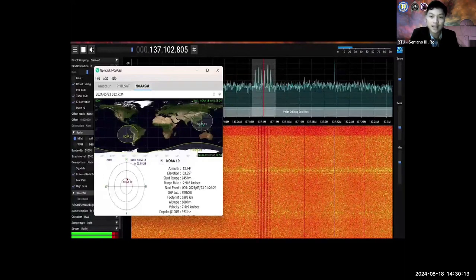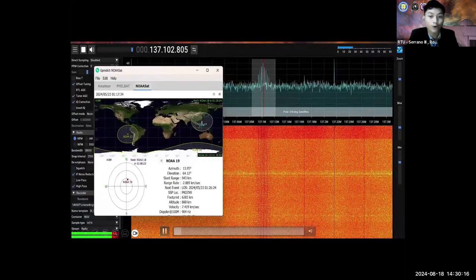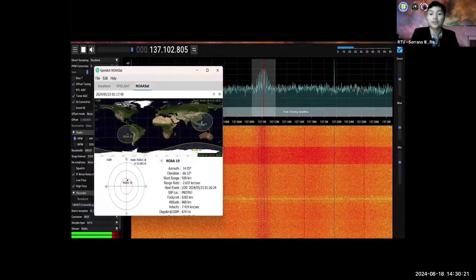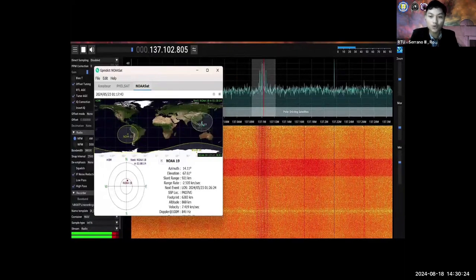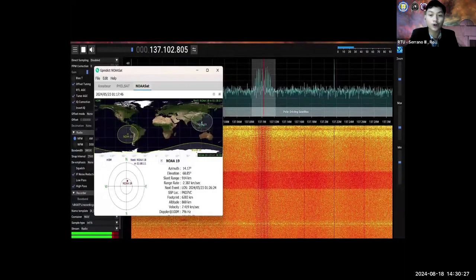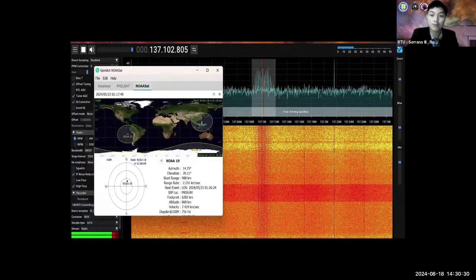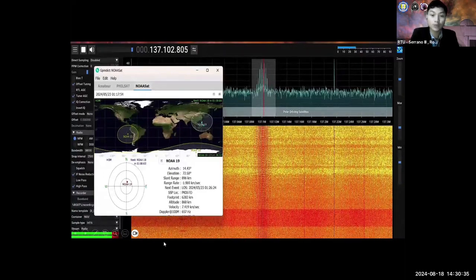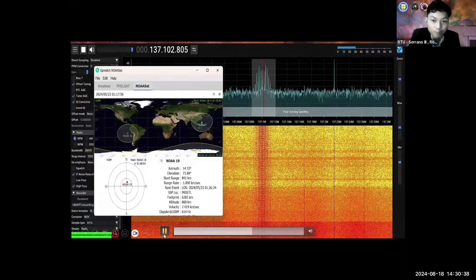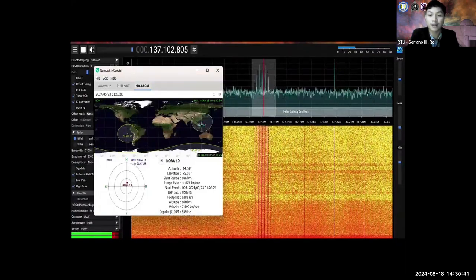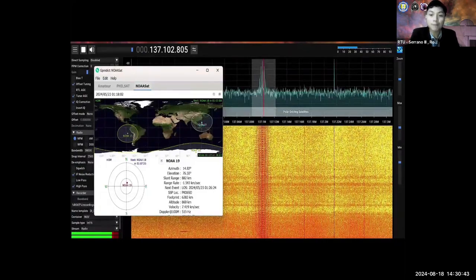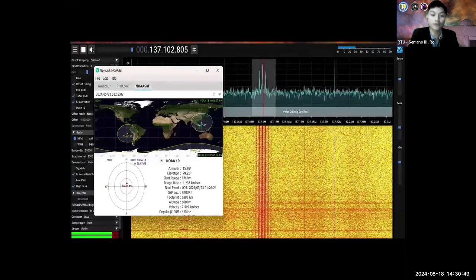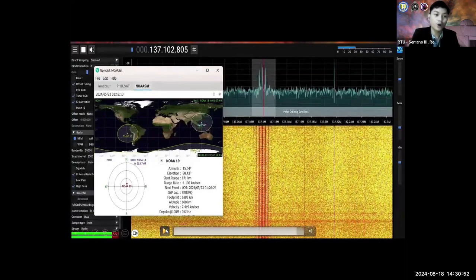We also adjusted the SDR to NFM or narrow frequency modulation, which is best for spectrum usage and data receiving purposes. GPredict shows NOAA-19 to be almost overhead, or almost at zenith, of our location. We simultaneously collect its APT signals through SDR++ with the selected bandwidth of approximately 137.08 to 137.12 MHz. The peaks show the APT signals from NOAA-19, which were then recorded, processed, and enhanced in the SatDump software. Okay, so that would be all for the methodology.